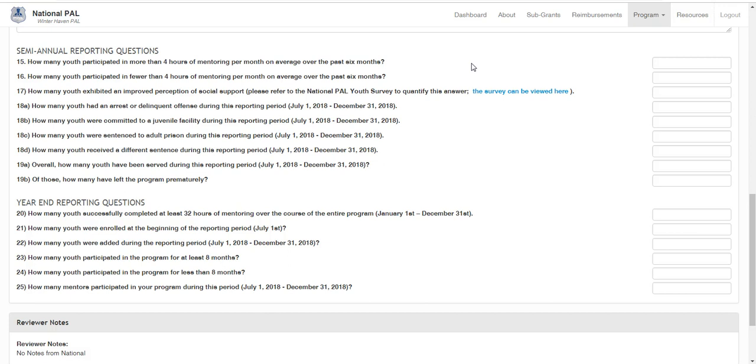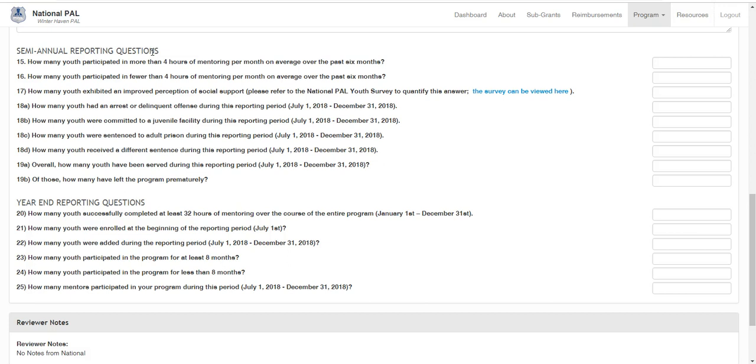If you are completing this report and you're running programming through December, that would be the past 6 months, so since July 1st. If you've completed programming in November, it would just be the past 5 months. So that's something to keep in mind for that particular question. If your mentees had occasional absences, maybe they had one day or a couple days that they were sick where they missed some of those sessions, you can still count them. This is really trying to measure if folks were pretty consistently participating in the program.